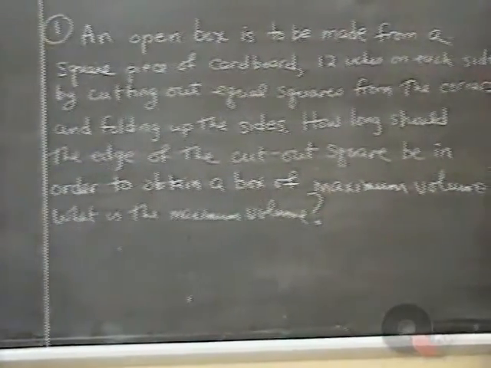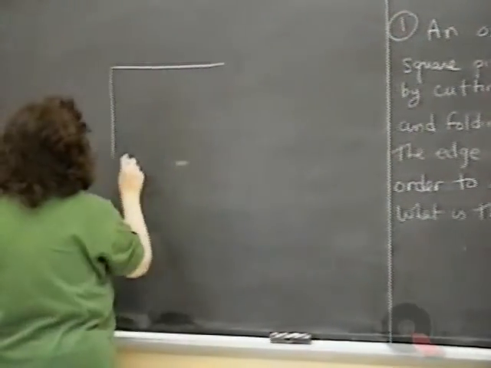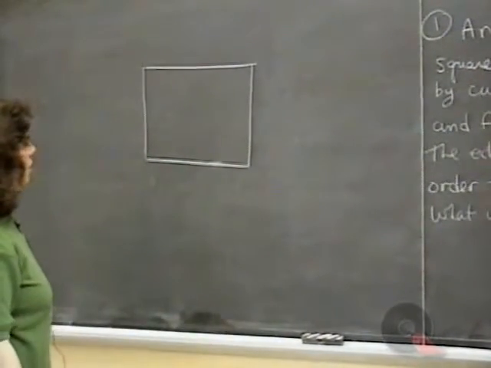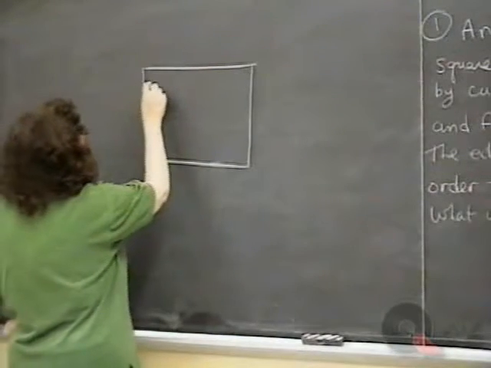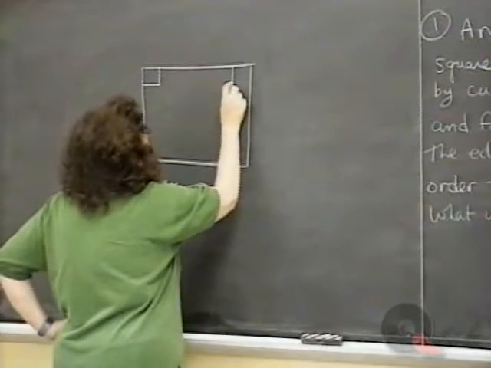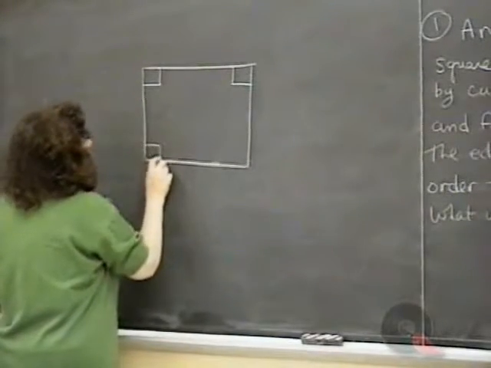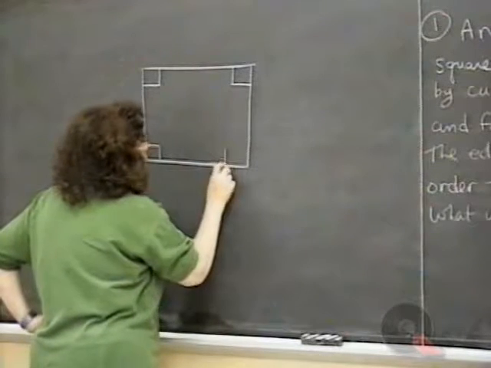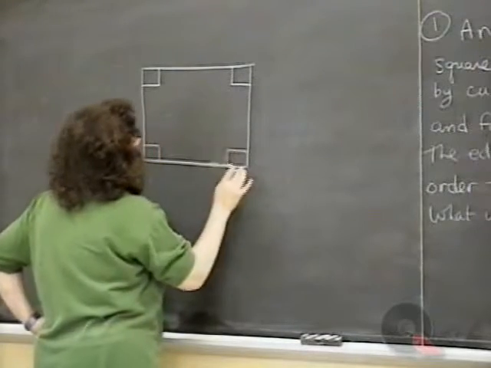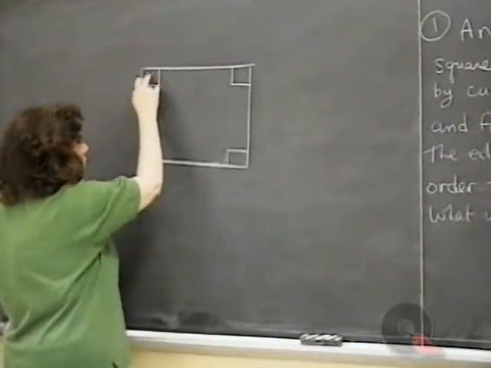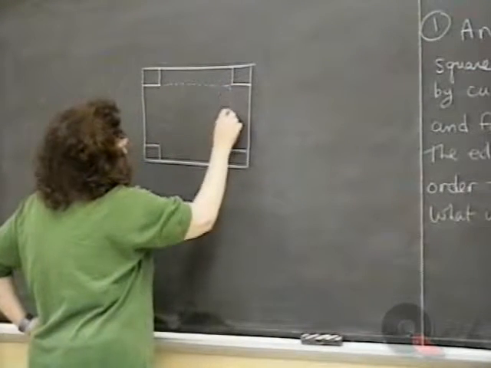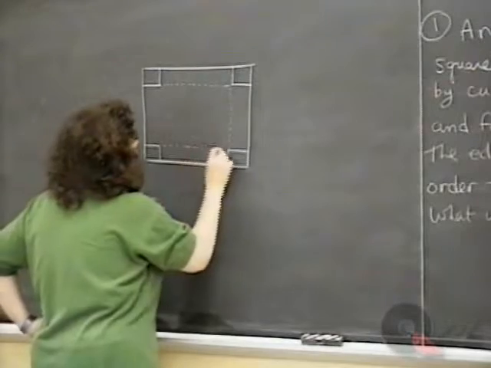So we're starting with a square piece of cardboard, 12 inches on a side, and we're going to be cutting out squares from the 4 corners. They should be equal squares. And what I've just cut out, these are being cut out and are going to drop to the floor, and then we're going to fold on the dotted lines to produce the box.